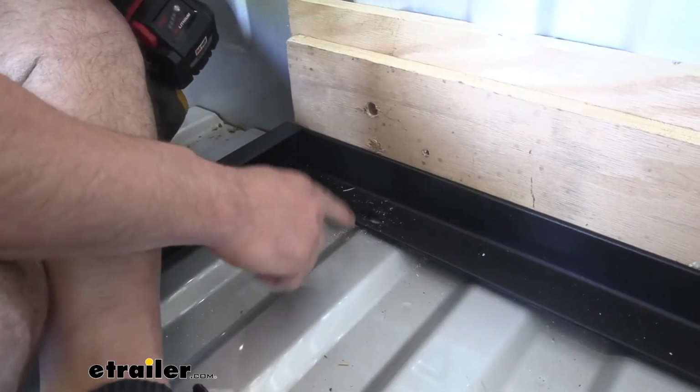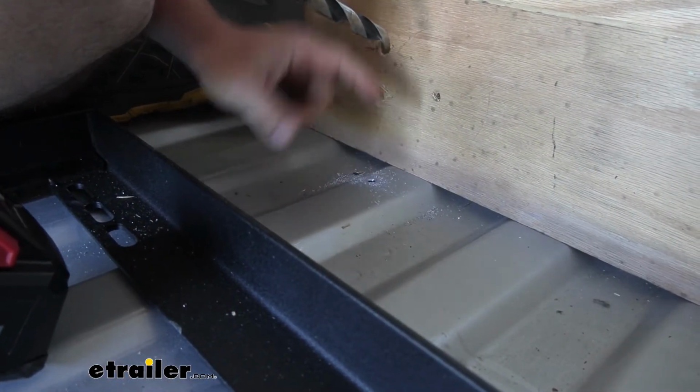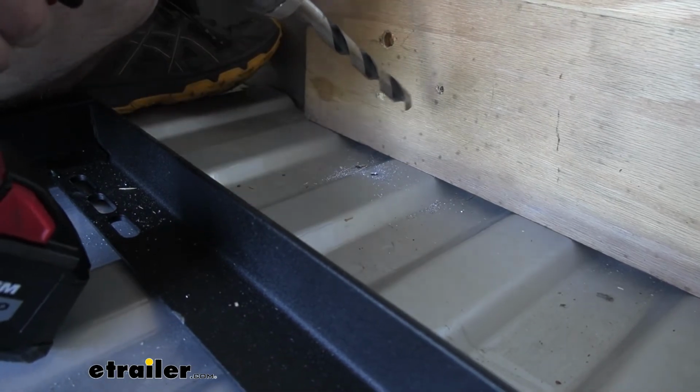And with that first pilot hole, we're going to repeat that on the other holes. We're going to come back here. Now we've got the pilot hole and use our 1/2 inch bit to go ahead and widen that up.